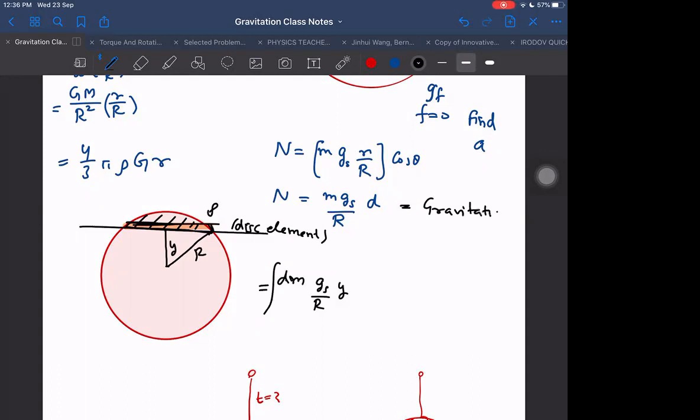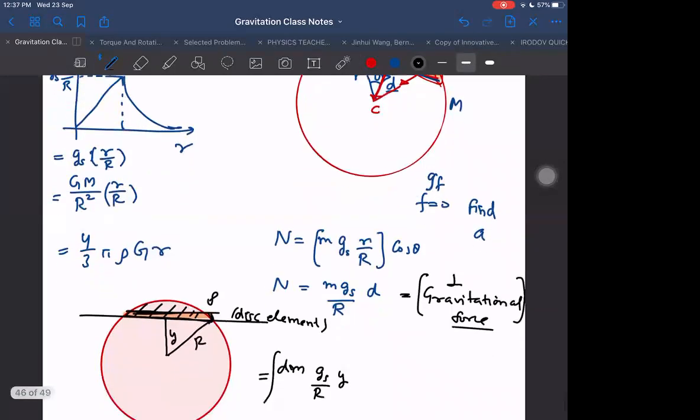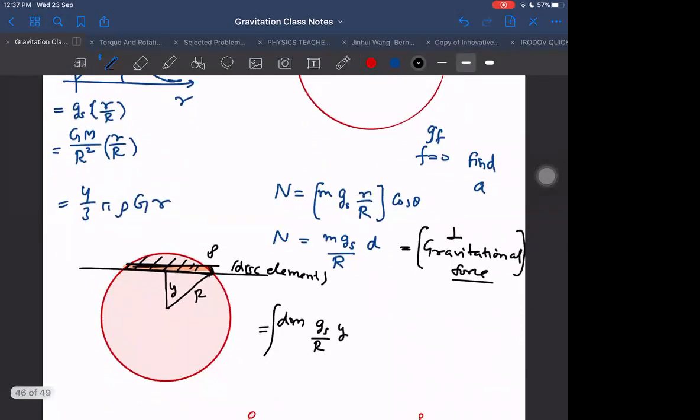Net force will become, by the way, I think you are wondering how I am finding it that way, because it is also equal to the gravitational force. Are you understanding it is equal to the gravitational force or not? It is the perpendicular gravitational force, perpendicular to the tunnel. So the normal was equal to the perpendicular gravitational force acting on it. So here also we are finding out that perpendicular gravitational force only. So it means we are on the right track. Some of you may be confused about how I changed normal into gravitational force, but normal was equal to gravitational force. These were balanced with each other, right or not? Yes, sir.